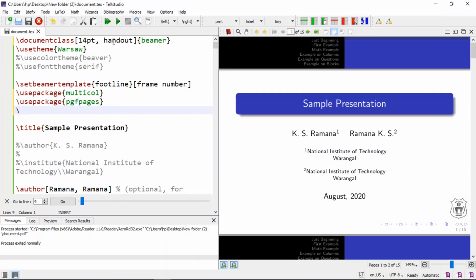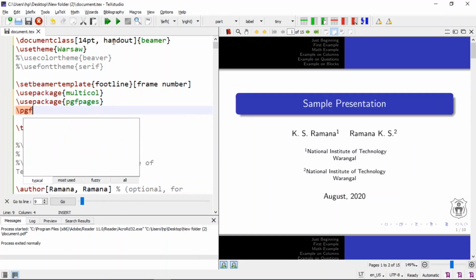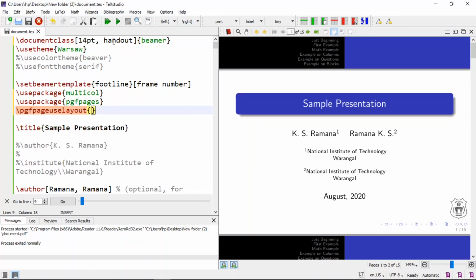Then I write here pdf/pdf page use layout. In this I want 4 in one page, so I just give 4 on one page, and I want the A4 page, which is the default one, so I don't give that. If you want legal or something like that, you can give that option also here.